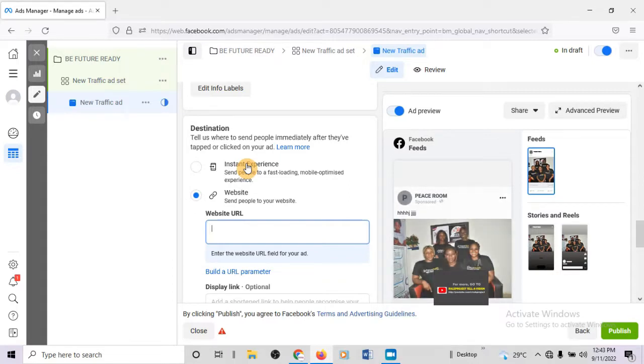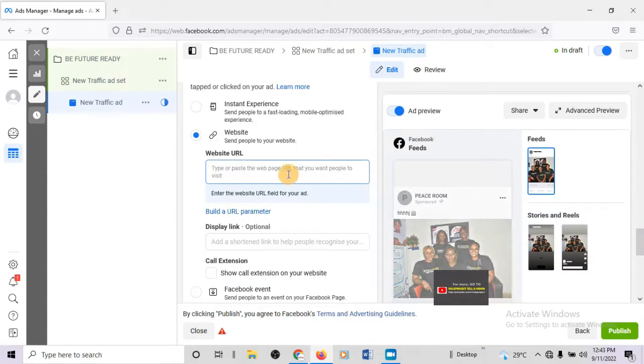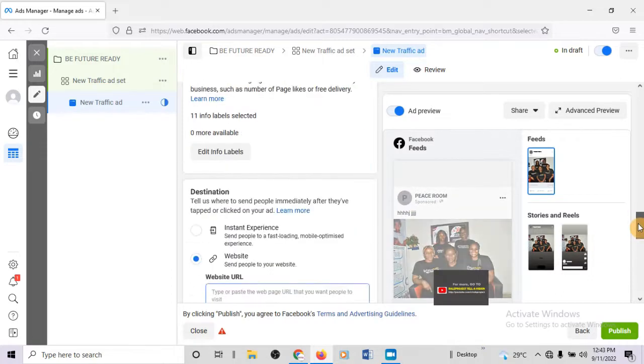Okay, so now if you're using a website or landing page, this is where you have to input your link. Most times people use their WhatsApp link as their website link, and then pick the website option and the learn more option.